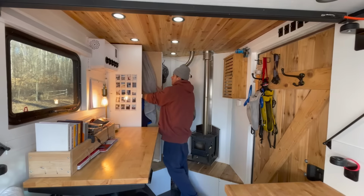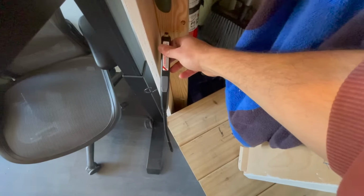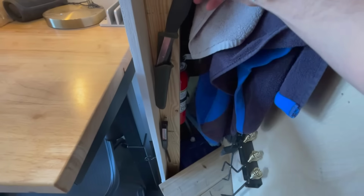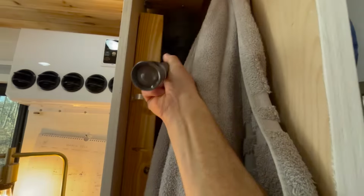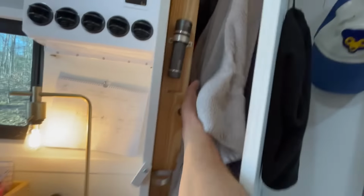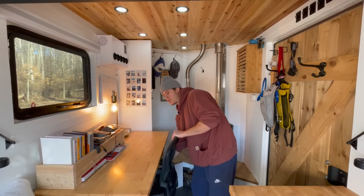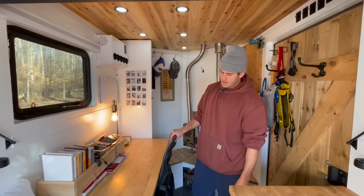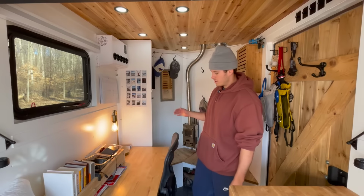towels and brooms. You can see in here, there's a good amount of space in here. And then I got my lighter hanging up for the stove. I got a knife for cutting wood. I also got a little flashlight. So that's nice. Window shade over here for privacy. When I'm traveling, let the desk come down on the seat, and that's going to hold it in place.